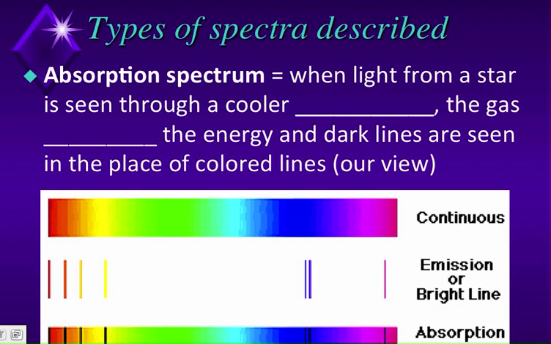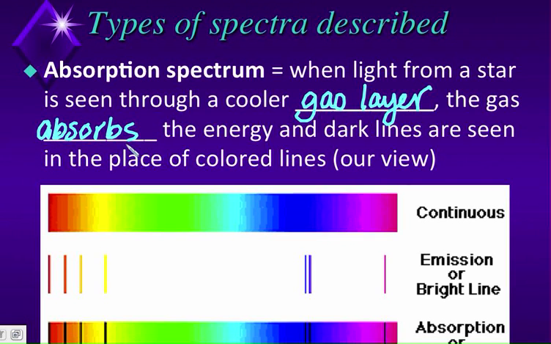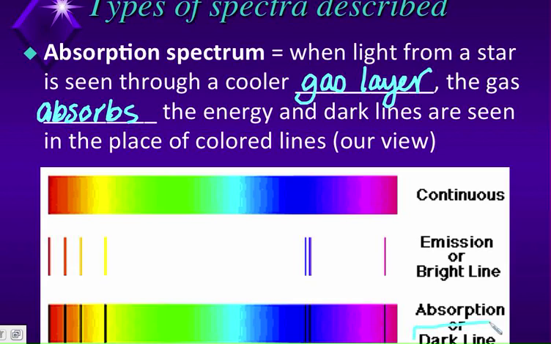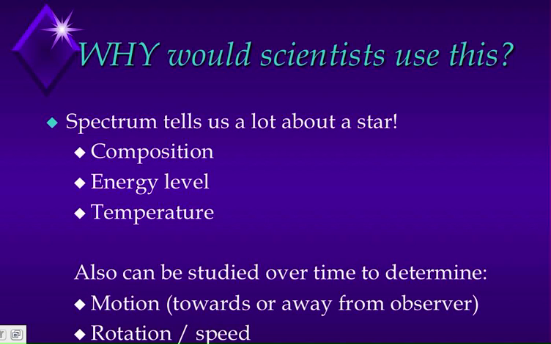The final one here, the absorption spectrum, looks a lot like the emission, except it's backwards. And this is what occurs when I see it through a cooler gas layer. So actually when we look at stars through our atmosphere, this is what we tend to see because the atmosphere actually absorbs the energy being emitted and takes it away. So when I look at that absorption spectrum down here, it can also be called the dark line spectrum because it's the reverse of the emission. It's exactly the same thing, but now those lines are darkened by being absorbed from the atmosphere.